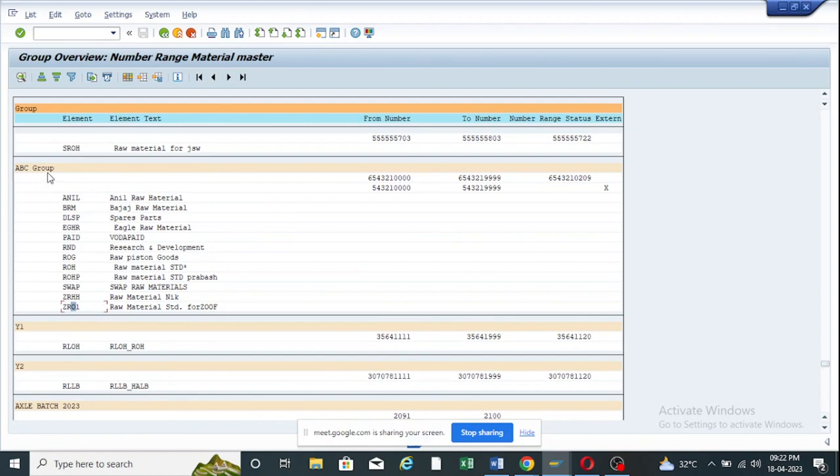Right now we have created one element group, named number range for the ZOO.